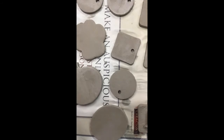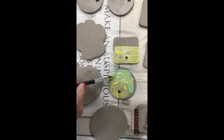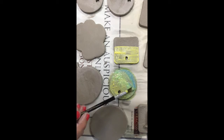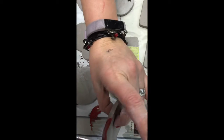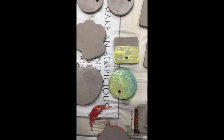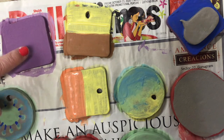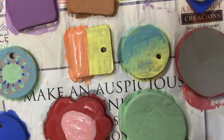The next step is you're going to glaze your tiny shapes. Because we had so many, we did lots of different colors. You can glaze the top and the sides, but never the bottom. You can mix glazes, but just know that they don't mix like watercolor — they will sit translucent on top of one another, but you can't mix two glazes to make a third color. Wait for them to dry. You know it's dry if you look at the purple one — it's not shiny. The orange and the yellow are still wet; you can tell because there's a bit of a shine. Wait until it's completely dry.